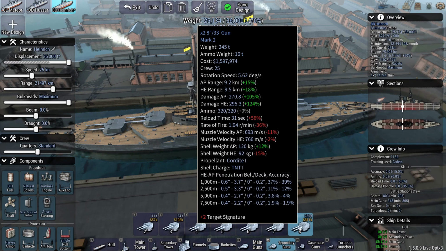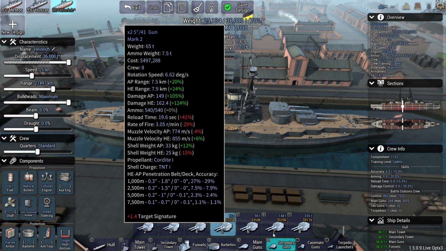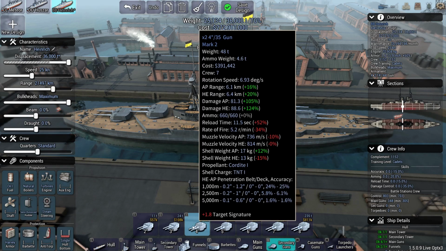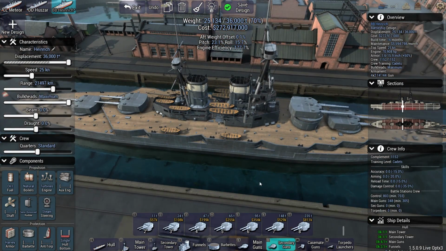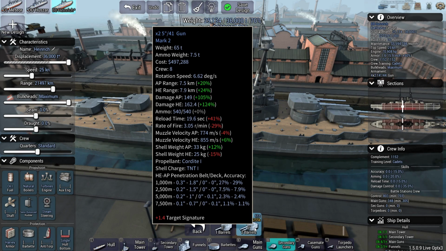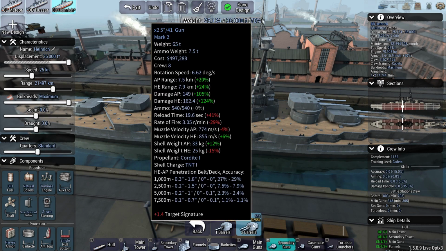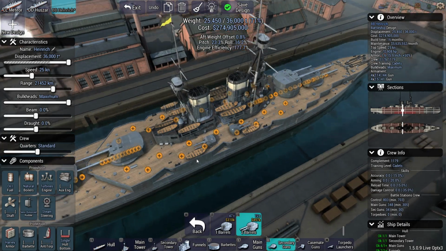The secondaries. I think the secondaries we can go with, let's see, Mark II, Mark III, 3-inch. Since we have casemates, we can go with smaller secondary turrets. So at least rate of fire is faster, and we can defend better against destroyers to prevent them from getting close to do destroyer things and launching torpedoes. So there's that.